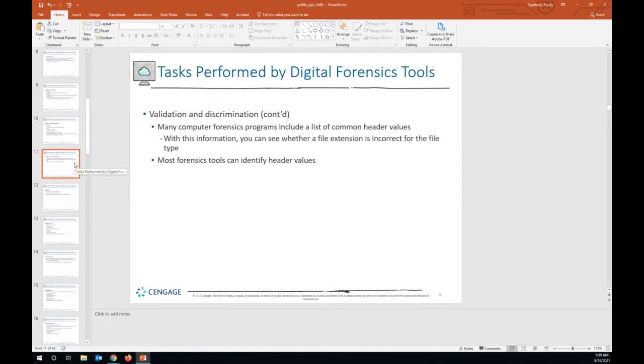Many digital forensic programs include a list of common header values. With this information, you can see whether a file extension is incorrect for that file type, and many forensic tools will be able to identify the header values.